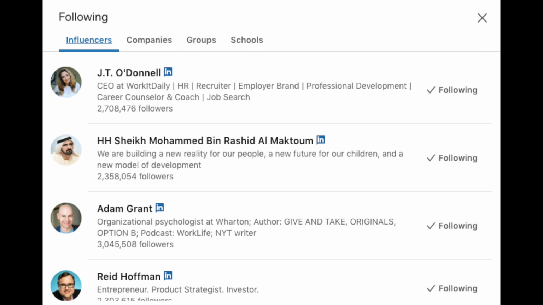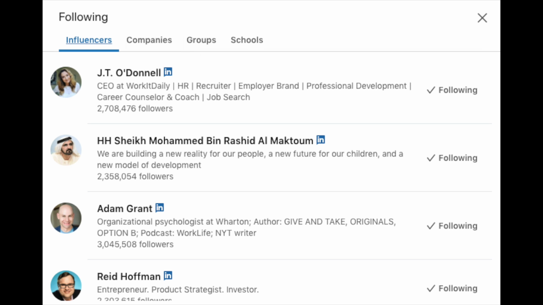Here you can follow influencers, companies, groups, and schools. On the influencer side, this basically is whoever you're interested in reading what they have to say. So you follow their news feeds. This normally follows your professional interests as well. Also some visionary people, whoever you want to follow. My only recommendation would be not to follow half the world, but basically follow ones that are relevant and that you can actually have time to follow properly.